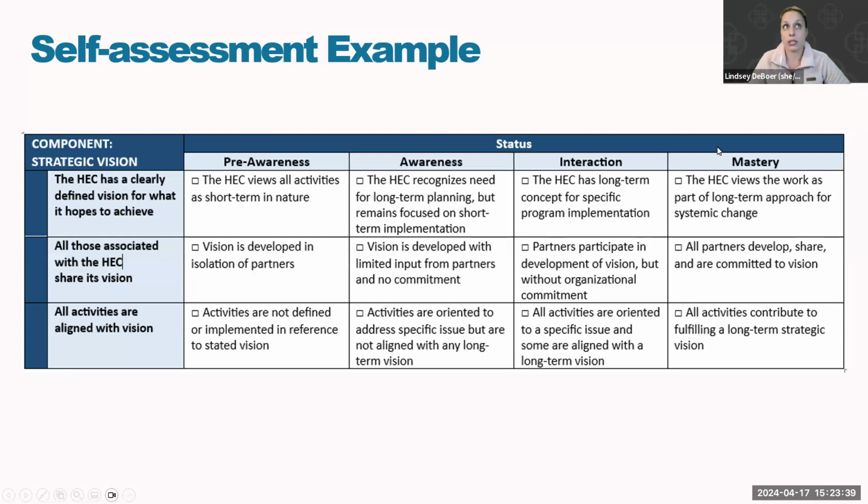However that makes the most sense for you, as long as we can see which one you've all selected for each piece. I want to pause there, because this is the task that we're asking you to complete. Are there any questions about how I've described it or anything that seems unclear?